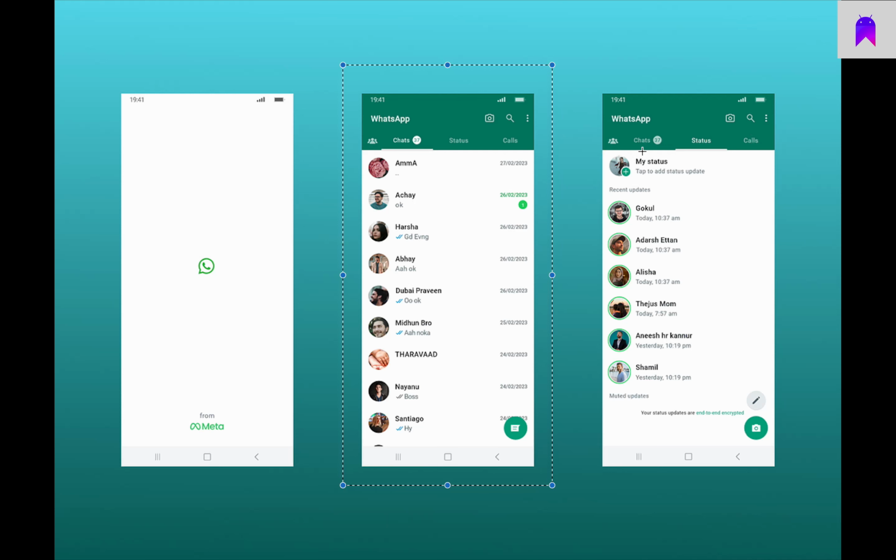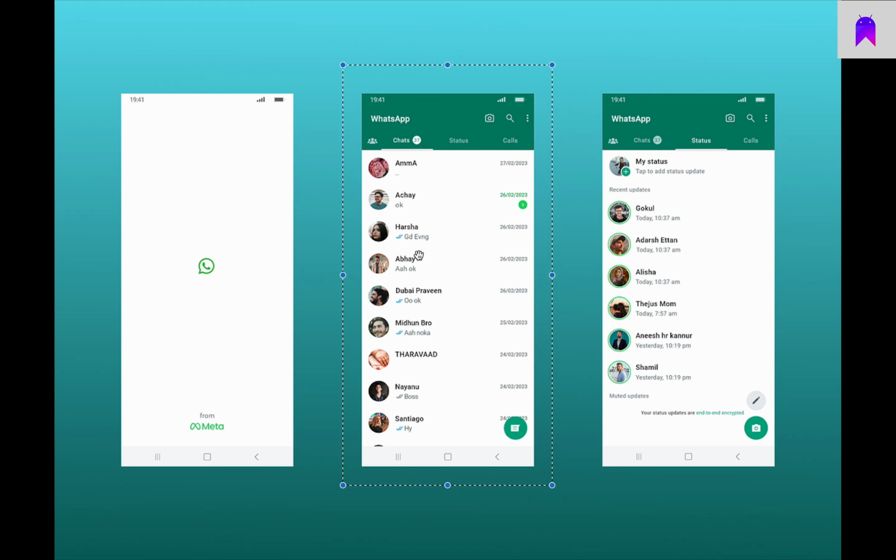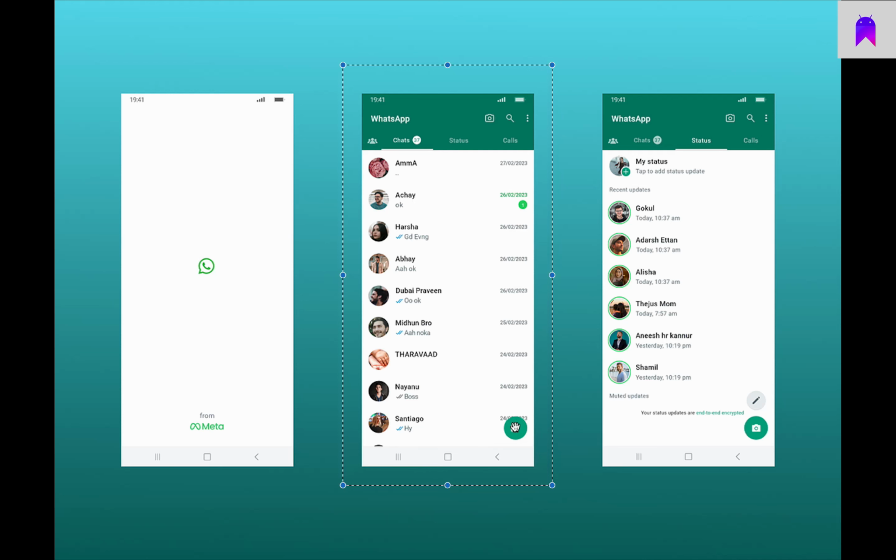So we need to design different screens for each of these tabs, and we are going to implement a view pager kind of thing, and in Jetpack Compose we have something similar called horizontal pager, and within that horizontal pager we are going to put all of these different screens. And we have one thing common, this FAB button to start a new chat, or if we are inside the status, we will have this as a camera button so that we can capture pictures. If we are inside the calls, we are going to change this to a new call button.